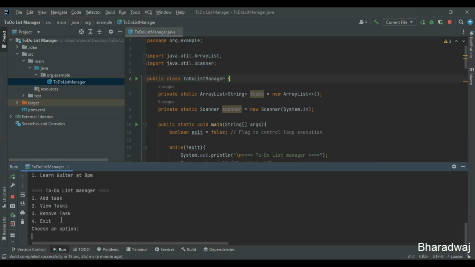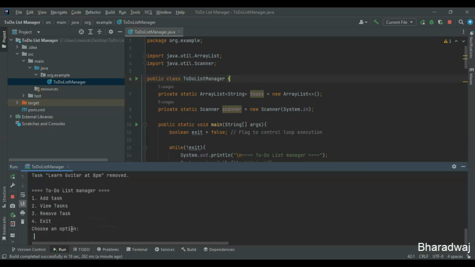Now if I choose 3, it says enter task number to remove. Task number is nothing but this one, at the left side you can see 1, right? Let's give 1. You can see here, task learn guitar at 8 p.m. removed.